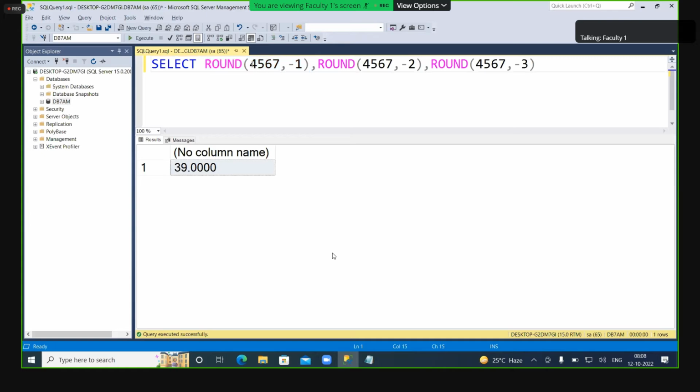This is between 4560 and 4570, but it is above average, so it is rounded to 4570. Then this is 4,500 to 4,600, but above average, so rounded to 4,600. Minus 3 means thousands. This is between 4,000 and 5,000, but above average, so 5,000. The first returns 4570, the second returns 4,600, the third returns 5,000.